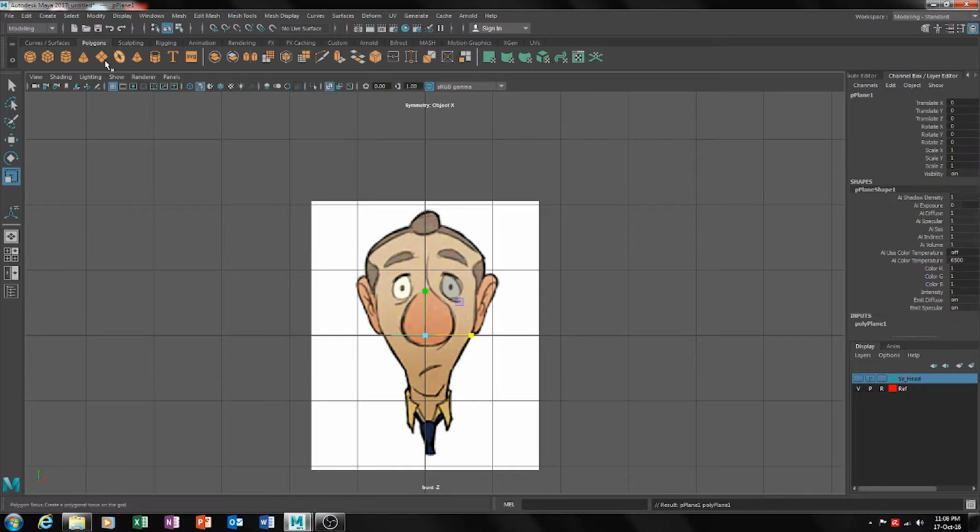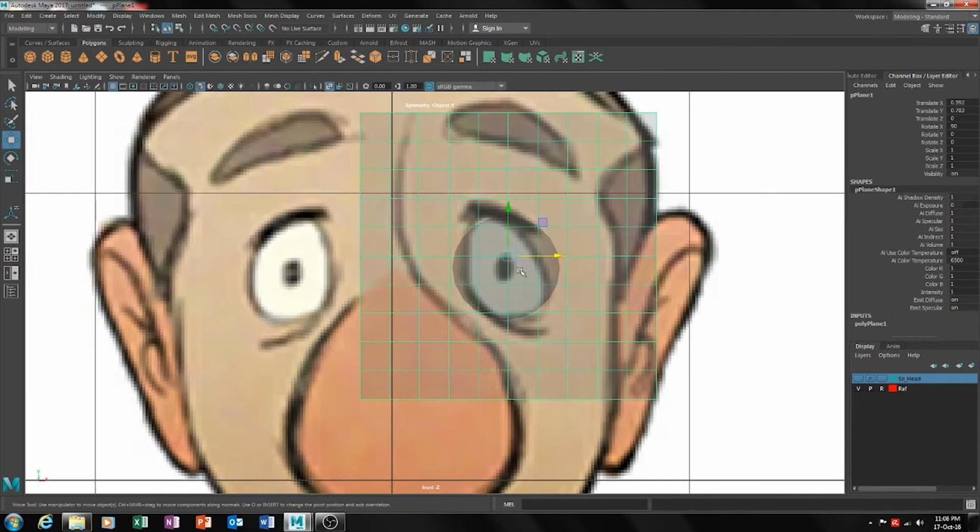Okay, I'm going to create a plane first. Again, rotation, holding J, you're just going to rotate this 90 degrees. Okay, make sure it is flat. Bring it over to the pupil that you see.